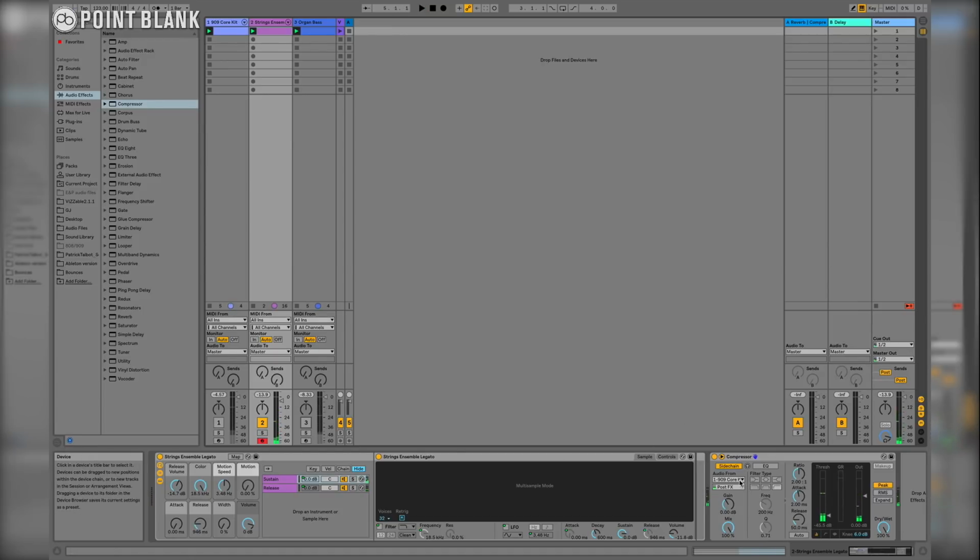So that's the result of our sidechain input. What I could do now is adjust my attack and release times so that this is changing the envelope of the sound that we can hear coming out of the compressor. So for instance, if I was to increase my release time, you can hear now that it's taking longer for the compressor to recover and for the level to come up to where it was before the kick drum caused the level to duck.